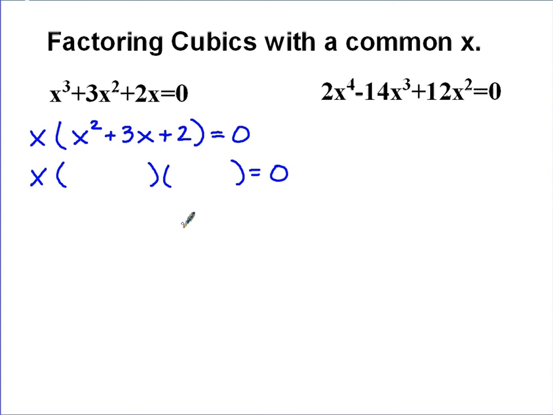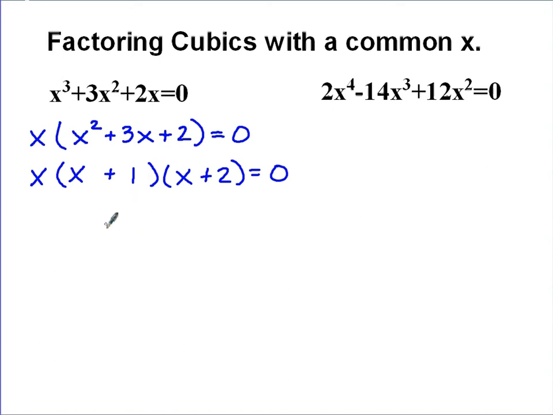And so I'm thinking that x squared plus 3x plus 2, it would have to be x times x in order to get x squared. I know that the two numbers here have to multiply to 2, so plus 1 and plus 2 is pretty much my only shot. I have to make sure that they do in fact give me 3x in the middle. This would be 2 times x would get me 2x, 1 times x would get me 1x, which adds to 3x. So it does in fact give me 3x in the middle, so that's how that factors.